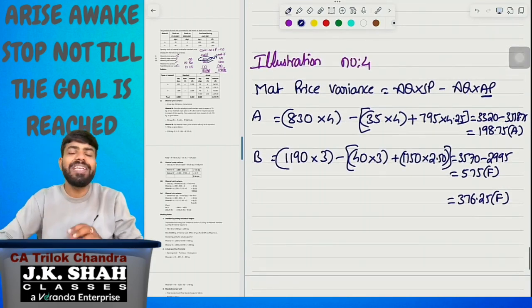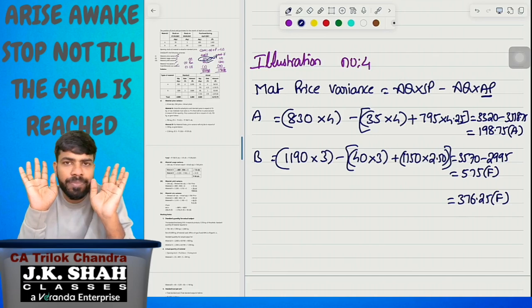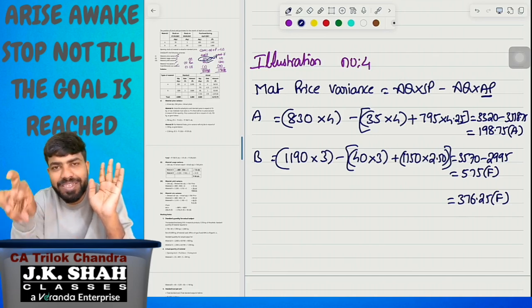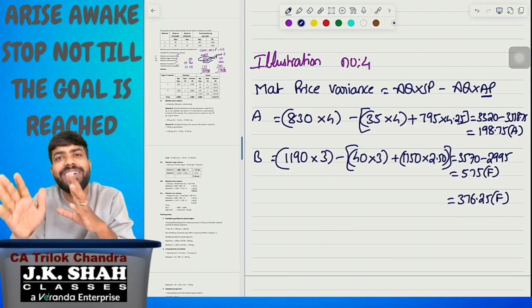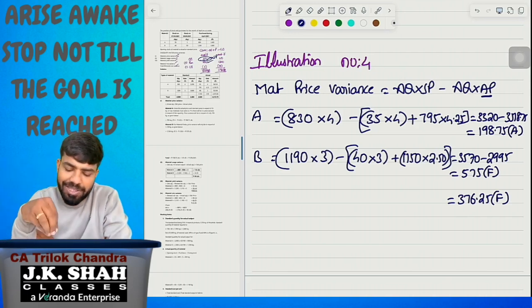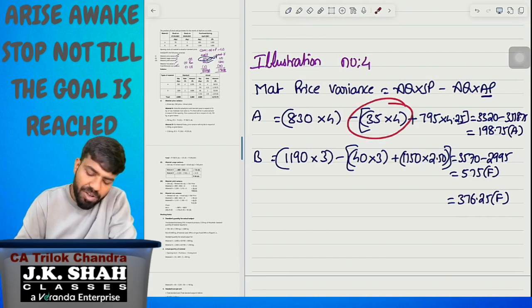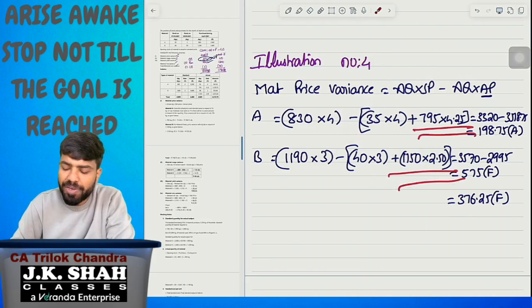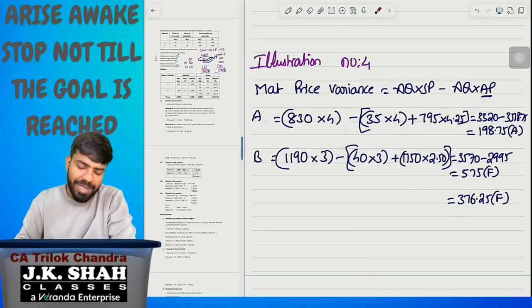In this question, price variance calculation is very important. Remaining variances are very simple. For price variance, we have to be careful when there are purchases. When the question gives purchases, be careful. And they clearly mention opening stock to be valued at standard cost. So here, when it comes to opening stock, we are evaluating using standard cost, and the remaining consumption we are evaluating using current period price. Material price variance is done.